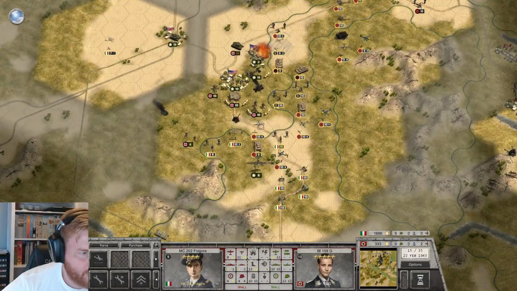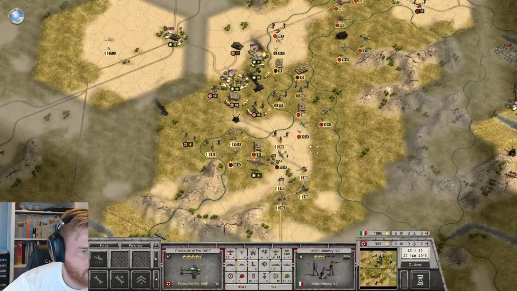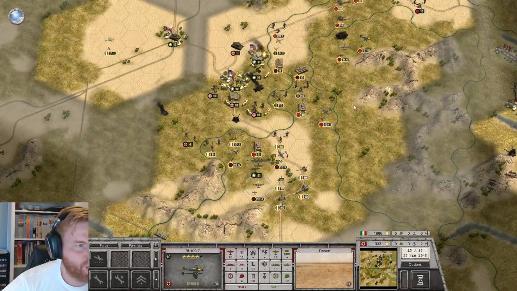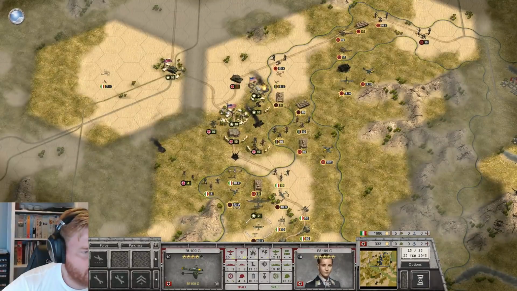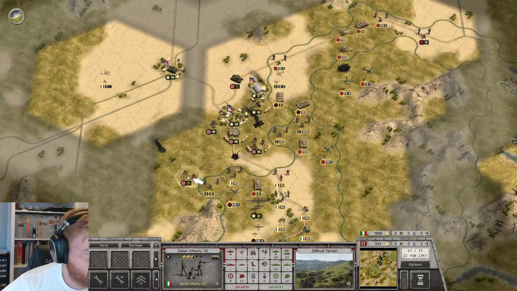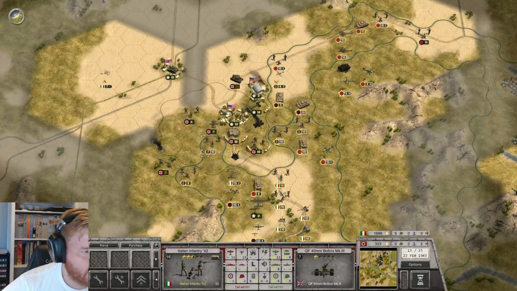And the other fighters will just go for the Mitchell. Down to 2. And then we have the Stukas. There is one more AA gun though. Can I get some shots on that? That would be great if I could. Push these guys out of the way. Yeah, we can take a shot on it.